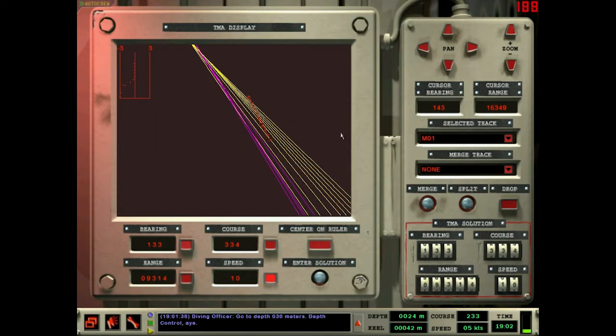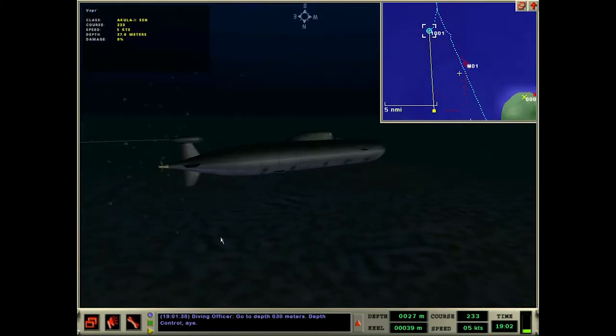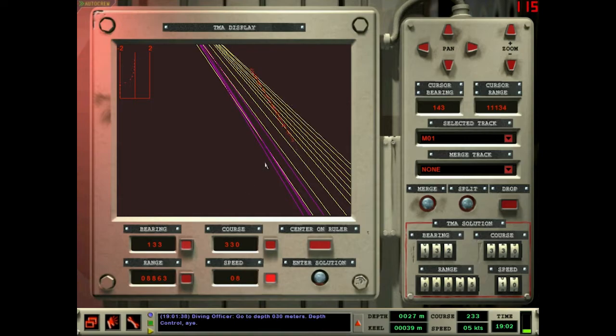It seems to be potentially heading this way. When I saw it on the scope, it looked like almost like it wasn't coming this way, but I'm pretty sure it is. I would be. Be like, oh, what is that? Damn blasted thing shot missiles at us. Go and find it. So yeah, that's what I would be like. It may not be going 10, it might be going 8 knots here.